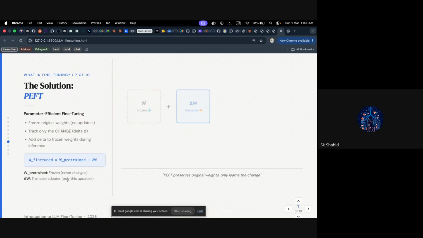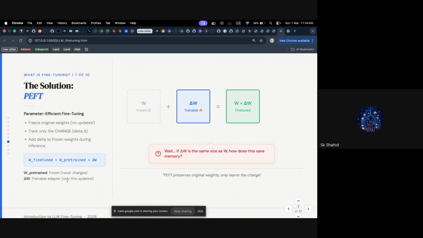Okay, so I forgot to give you some information before going into it. Here you see information coming, right? If delta W, let's say I have 1 billion parameters in my pre-trained model, a base model, and I'm tracking the delta W of weights. Then again, you see the dimension of this delta W is the same size of what I had, 1 billion parameters. How does this really save our memory, right?